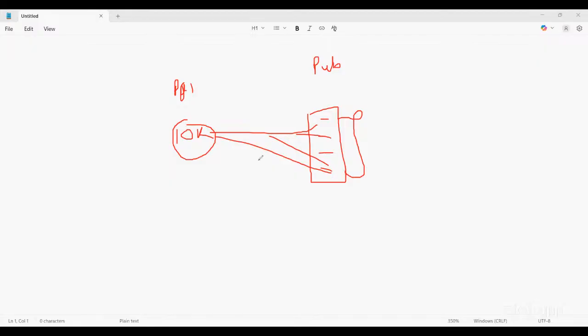Why is it secure? Let's say at time T1, at 9 o'clock, user number 3 from the private IPs was using the first public IP. Now at 9:01, this user is using another IP. So dynamic NATing is very secure in nature.